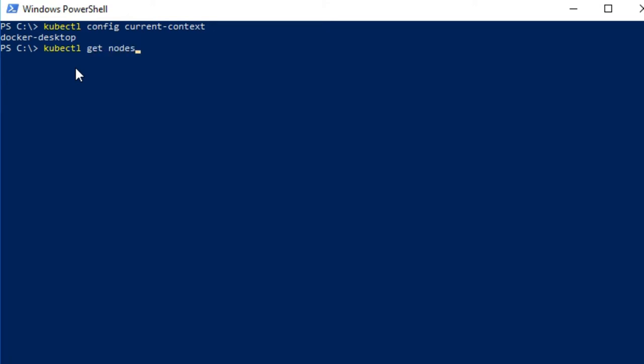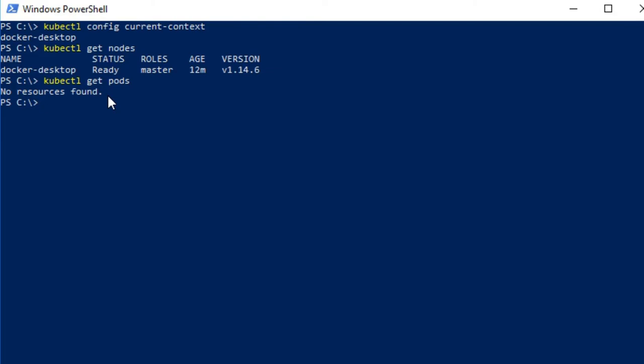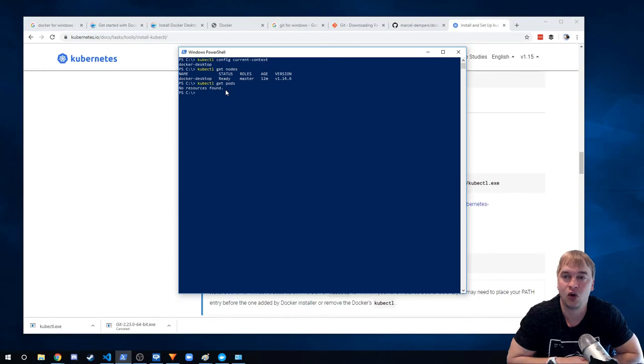So to see whether the environment is up and running, what I want to do is say kubectl get nodes, and you'll see we have one node, that's one machine called docker-desktop, and it's running. So I can also say kubectl get pods, and we see there's nothing deployed in this cluster. And I will go over all of these concepts in a future video, in a whole series. We'll break it down, keep the videos short and informative.